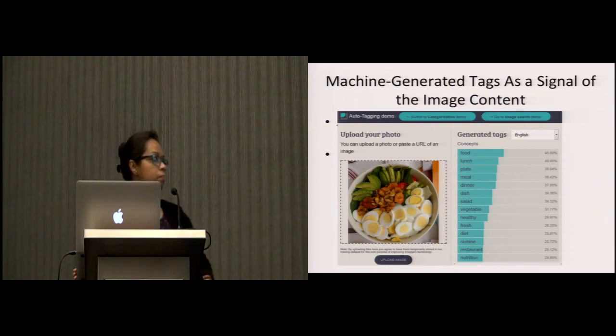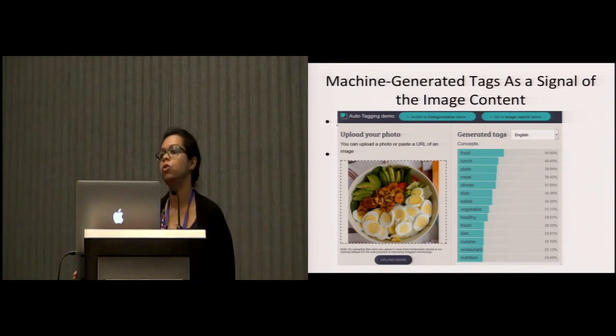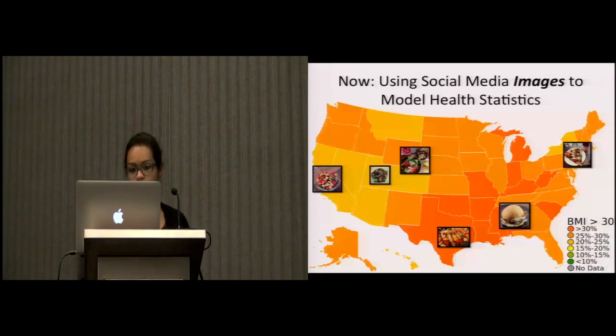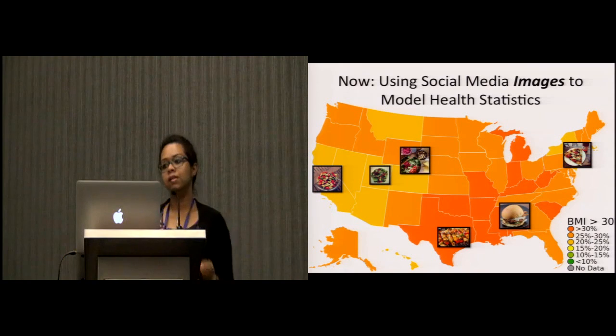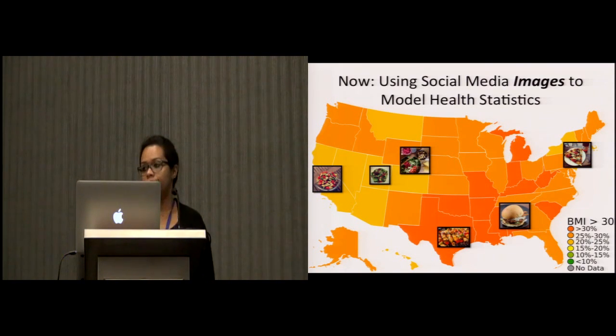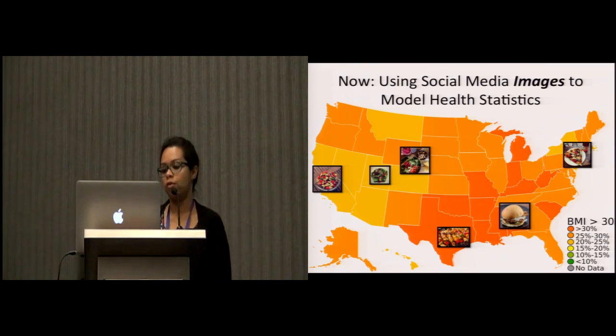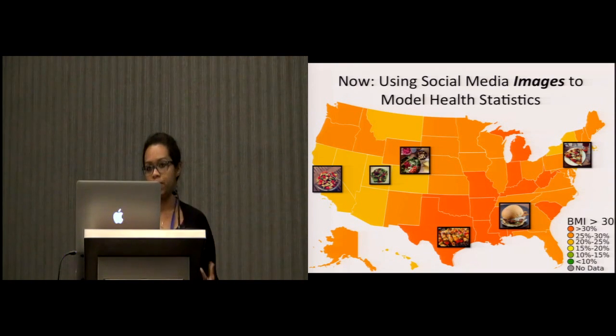The other interesting part of these posts is that they have geolocated information. So essentially, on a map, you can place all of these things that people are eating, leveraging the visual and the textual content of the pictures, and this can give you a good sense of what health conditions people might be experiencing in a spatial scale.